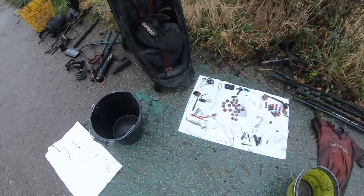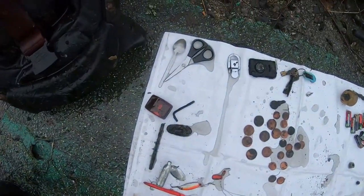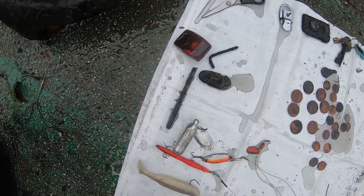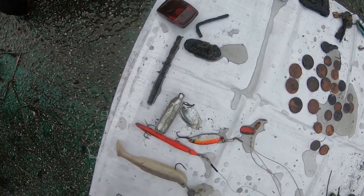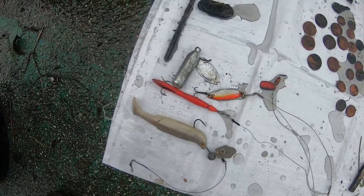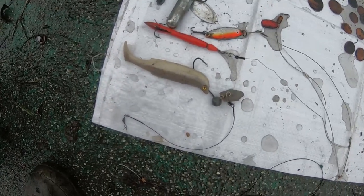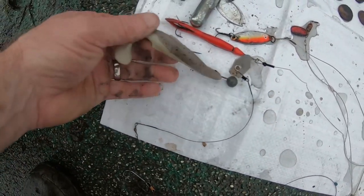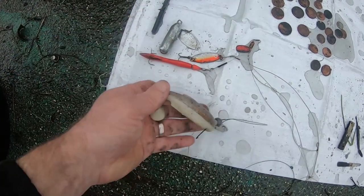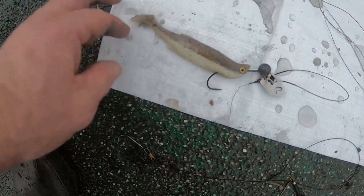Okay, the white mat. Here we go. So we've had a pair of scissors and a spoon, the light off a bike, an Allen key, a drill bit, one of them containers, gas canisters, a couple of fishing lures. Look at that one, that's a beauty, isn't it? Look at the eye on that. Looks dead real, doesn't it? It's like a little trout or something, a little salmon, I don't know.